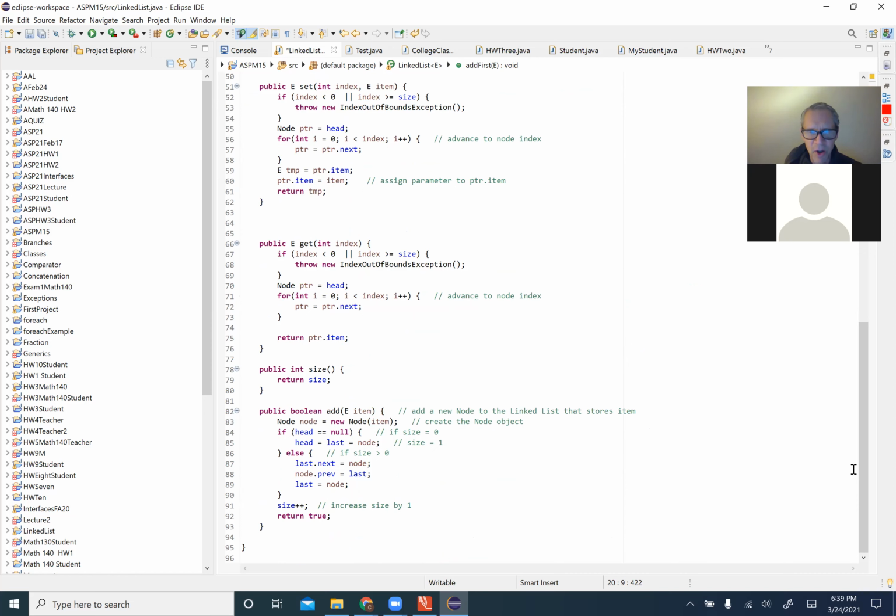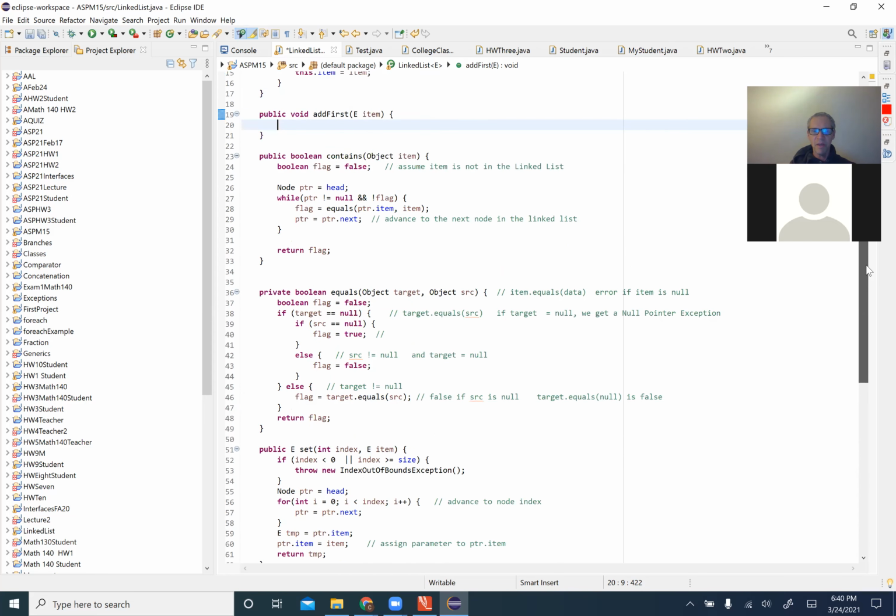Add is the only time you actually go new node, and add is the only time we should be going size plus plus. So we add a new node, and then where do we put that new node in the linked list? Here, we always add it at the end of the linked list in the add method on line 82. Again, there's a special case. Is the size 0 or is the size greater than 0 when we're adding? We're going to have to do the same thing here.